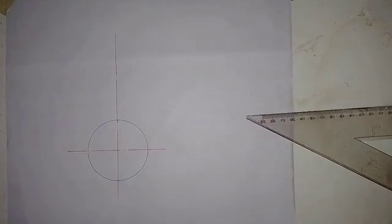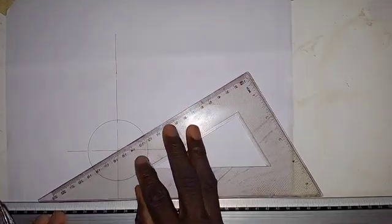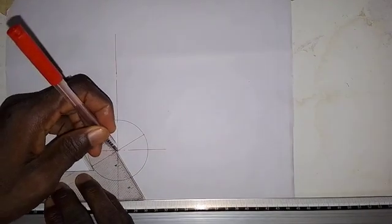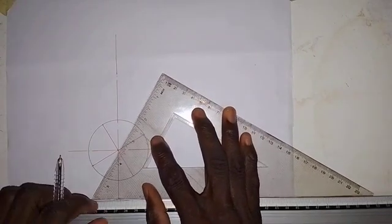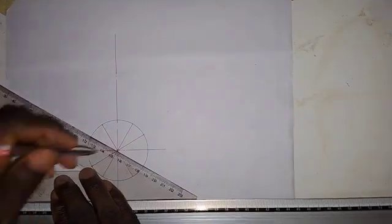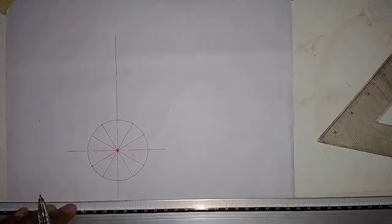So draw a circle, and then the next thing we are going to do is to divide the circle into 12 equal parts, as I'm going to do it here right now. We are making use of the set square to do that. So we draw a line like this, and in this direction also. We draw this line, and then we can turn the set square like this. So we draw a line here, and then we draw a line here. Alright, so the circle has been divided into 12 equal parts, as you can see it here.